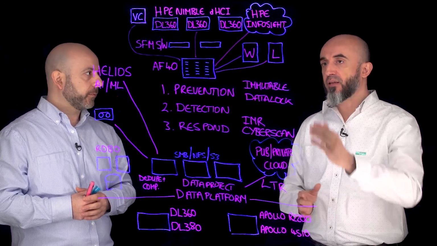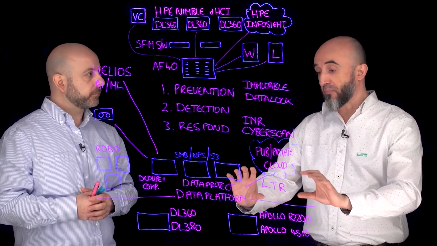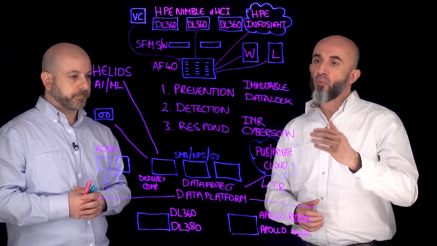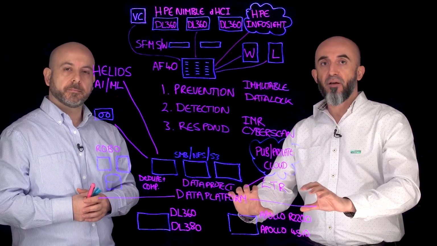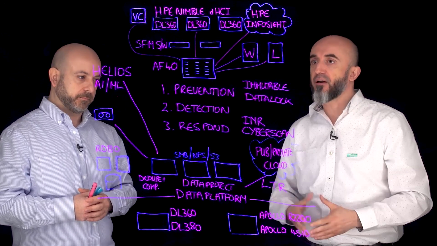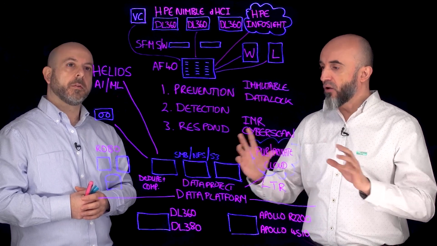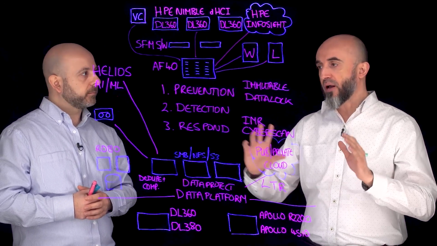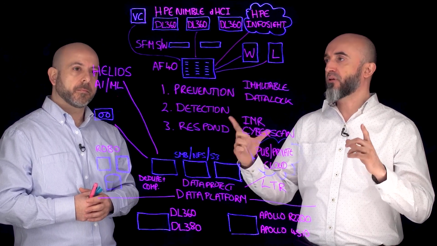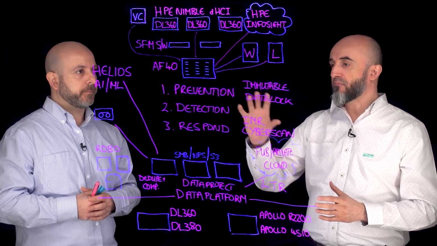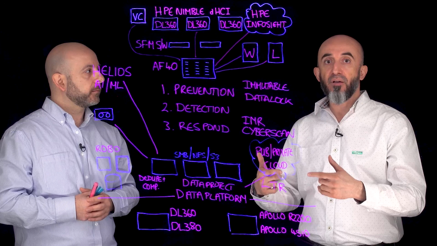So you're telling me that the file system is immutable, so basically it cannot be modified. The database or the backups cannot be deleted, which is great. We also talked about the data lock, so if you have disgruntled employees who want to maybe delete the database or the backup before they leave or before they get fired, we can protect against that as well. We talked about Helios, where you can have deployments as ROBO, at different locations, all managed under a single platform, a single pane of glass. So you can not only monitor, but you also make changes to the environment, and also detect any anomalies that are happening in the backup.